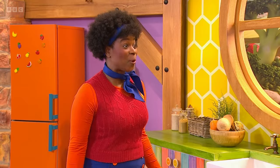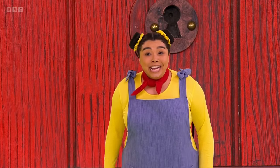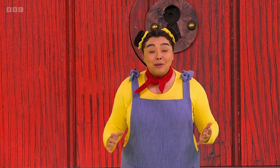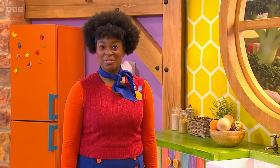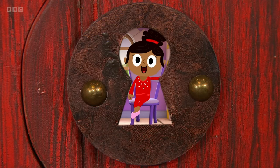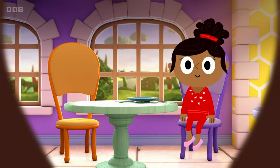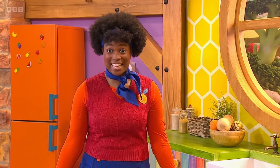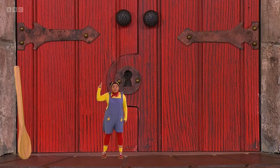Who is it today, Small? Give us a clue. See if you can guess too. Ooh, it's someone who can do handstands and cartwheels and is fabulous at forward rolls. They must be bendier than a banana. Do you know who it could be? Is it a gymnast? Yes, it's our friend Georgina the Gymnast. She does marvellous moves with her twirling ribbons. She's amazing. But what can we cook for a gymnast? I think it's time to look in my book.